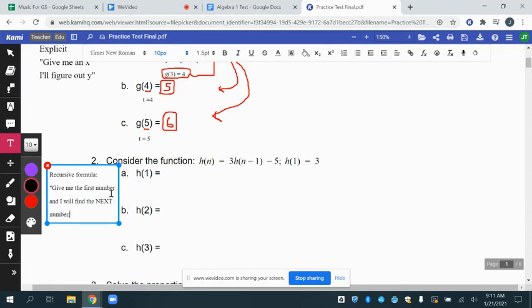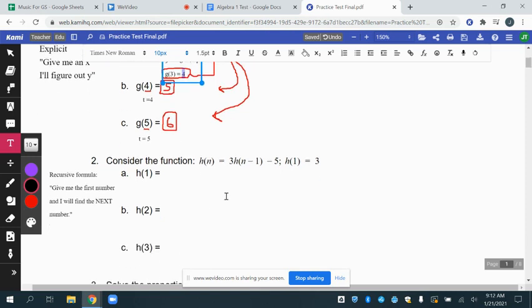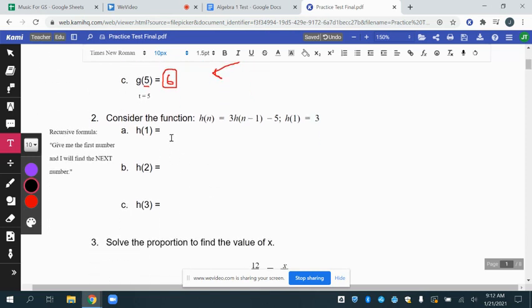All right, so this one, it doesn't find x from y. It's not you just plug in a number and you figure out the answer. You have to know the previous number that happened. So like this one, I'd have to know that 4 happened, and that would tell me how to find the next number, 5, and that would tell me how to find the next number, 6. Okay, so this one, you notice the numbers are getting 1 bigger each time. That's what recursive formulas tell me, what I'm doing to get the next number in a row.